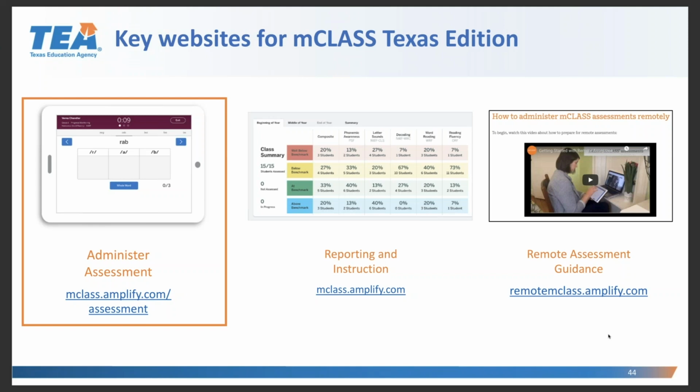That way you just have a shortcut that will actually work whether or not you're on Wi-Fi, in case your school building might be a little spotty, so you won't have a problem when you assess. That's what I'm going to show you in a moment. There's a second reporting platform, and then the third website that's really useful that I'll show you a little bit about is how to assess remotely. So with that, let's take a look.